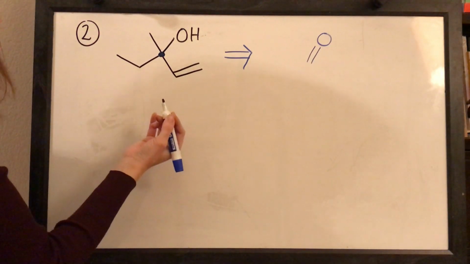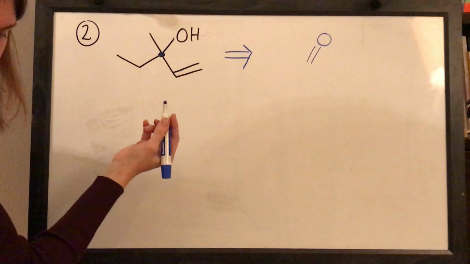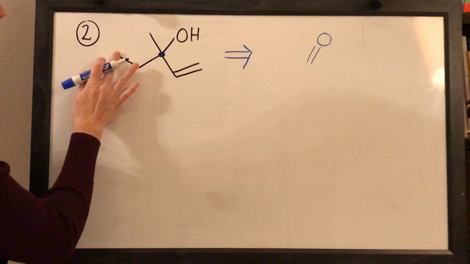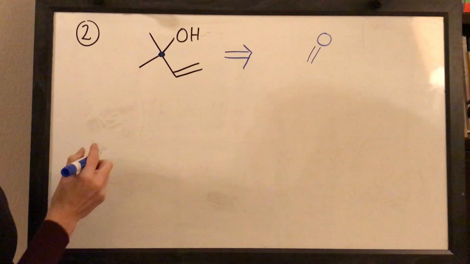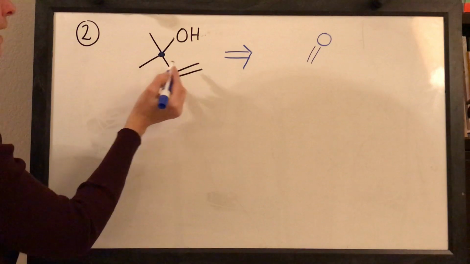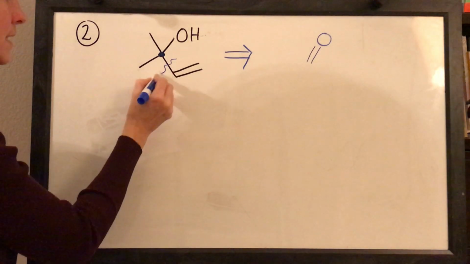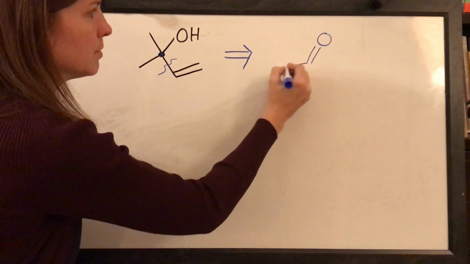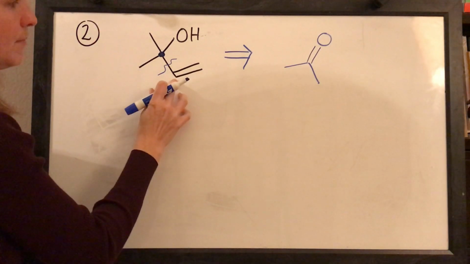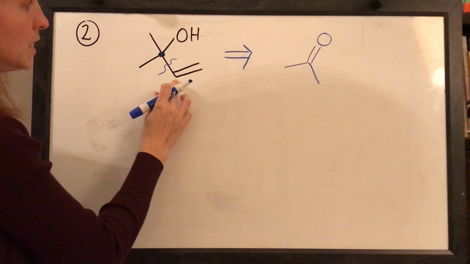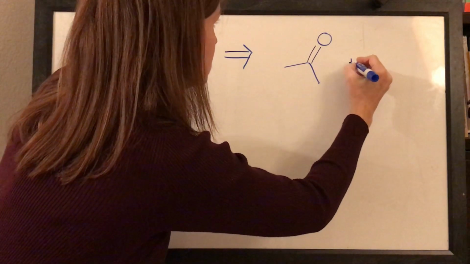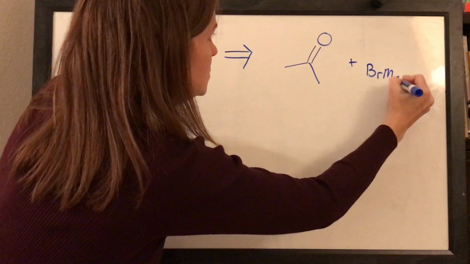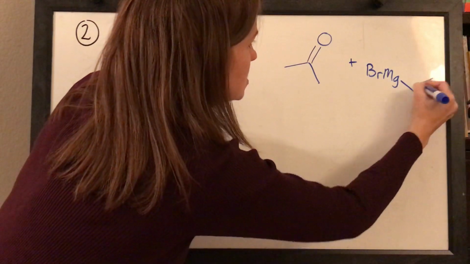And then the Grignard reagent that I added could have been any of these three groups that are attached here. I think I put an extra methyl here. Okay, so the Grignard reagent that I added could have been this vinyl group here. Let's say that it was the vinyl group. Then that means that I want to start with two methyls on my carbonyl carbon. And then my vinyl group here should originally be a Grignard reagent. So in that case, I would have reacted it with something that looks like MgBr, and then that's got to be attached to those two carbons.